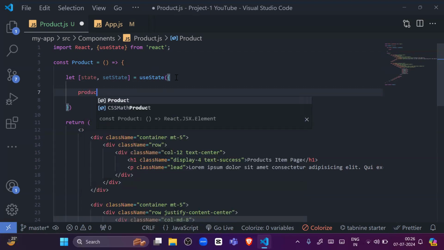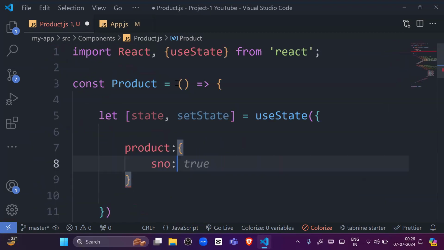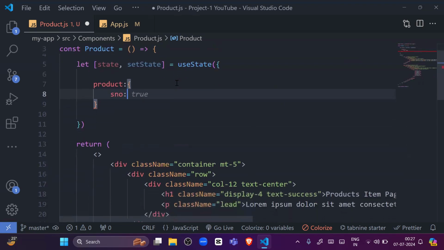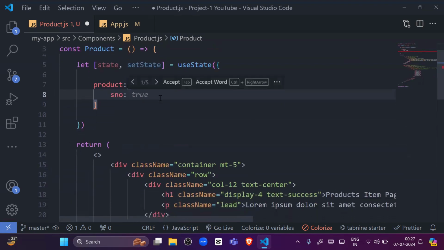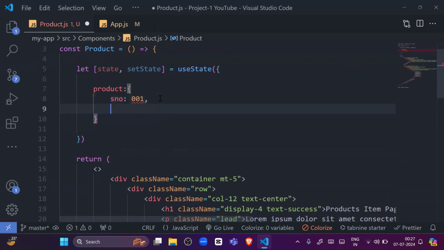So I will write here product, and here I will say serial number. I hope it is simple to you. Product serial number is, let me say, 001. Then let me write image. How we will get the image we will see.